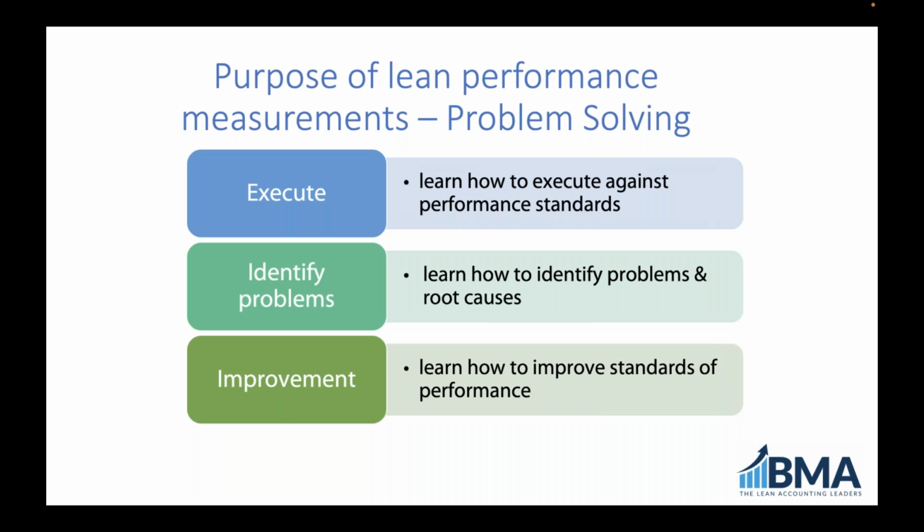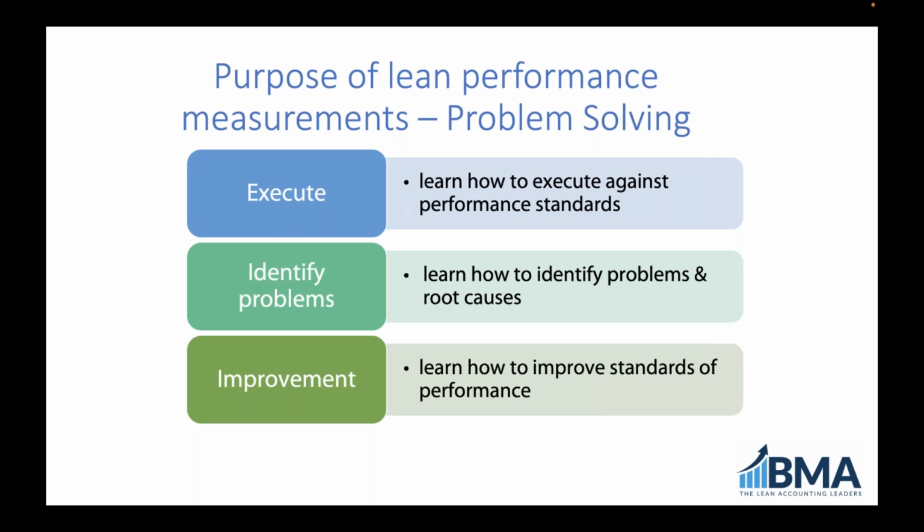What you're doing is trying to teach people how to identify the root causes. What I tell teams is that in terms of performance measurements, it's okay if the measurement doesn't hit the standard or the target as long as you know why, the root cause. That's success in a lean performance measurement system. But it's not okay if you're not hitting the standards and you don't know why, because you're not diving in to get to the root causes.